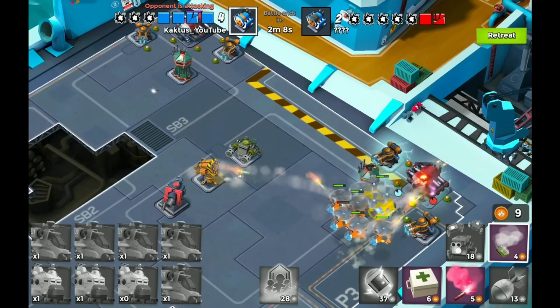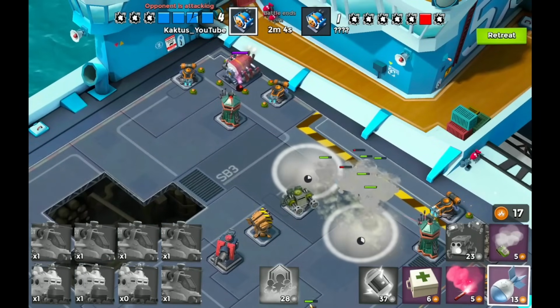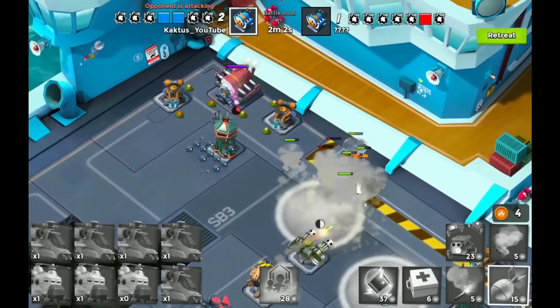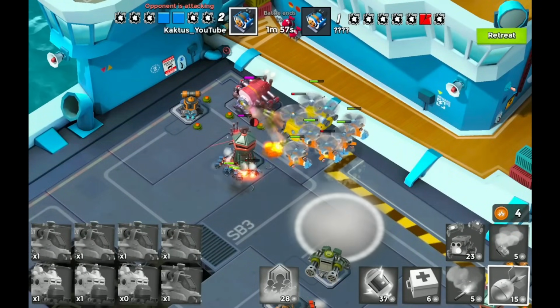And now for the last engine room. Few smokes to protect the rocket choppers from the machine gun. And then just the critter and some artilleries. Trying to finish off the engine room a little bit faster.